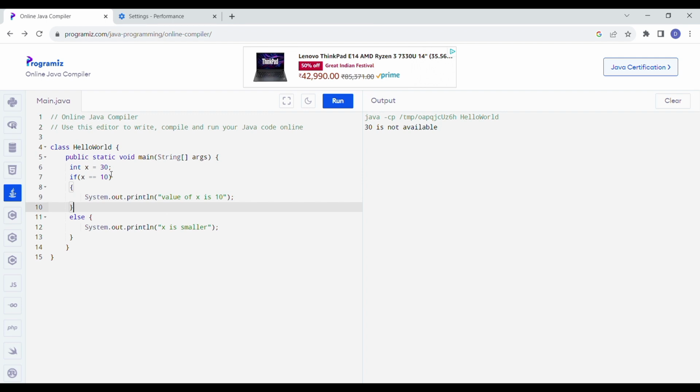Then we need to take the else if block, and in that we will give the condition x is equal to 20.